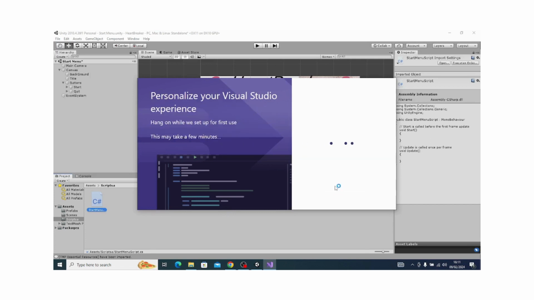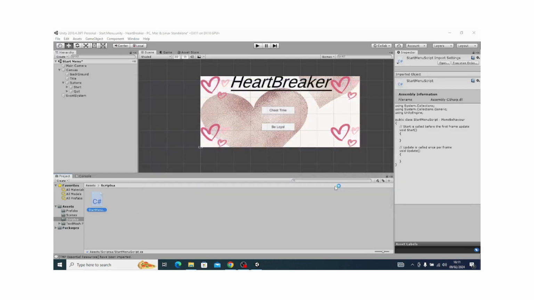Just start Visual Studio, please. Once it decides it wants to load. There we go, it should boot up now. Maybe it should open up. Perfect.